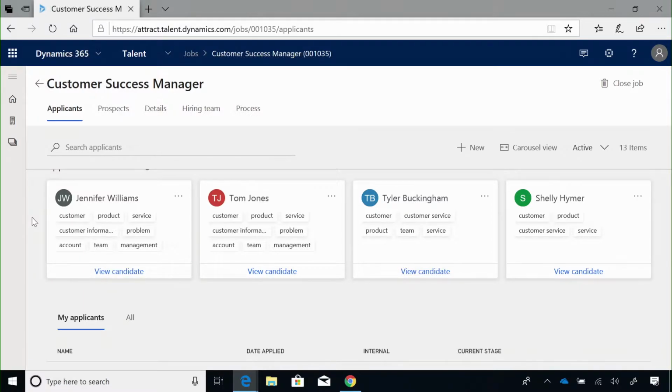Here we can see those key pieces of information have been pulled out by Dynamics 365 for Talent, and I can then jump directly into any of these applicants. This ultimately means I'm guided as a hiring manager on which candidates I should focus on early on in the process, so I can ultimately reduce my time to hire and identify the strongest candidates faster.